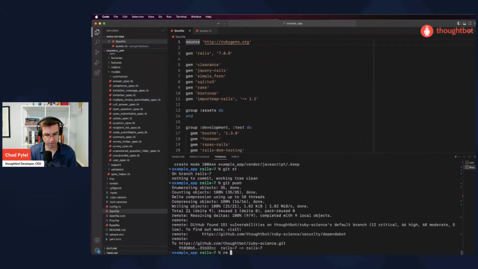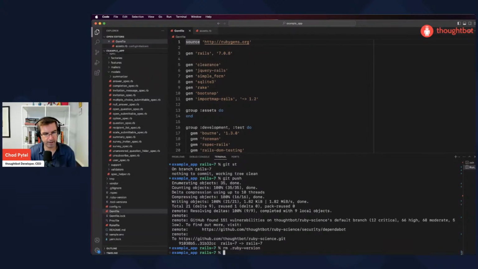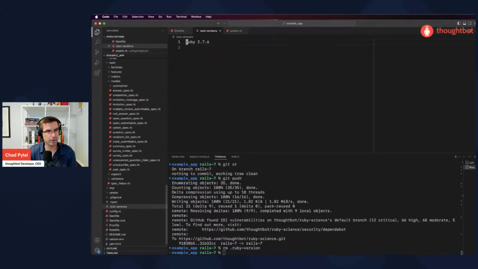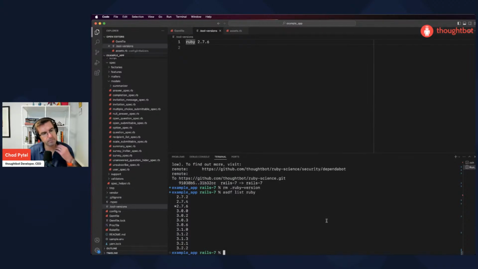So what we're going to do is remove the Ruby version file because we no longer need that. We're going to go to tool versions. asdf list ruby. I think, yeah, the latest version I have installed is 3.2.2. So we'll go to that.